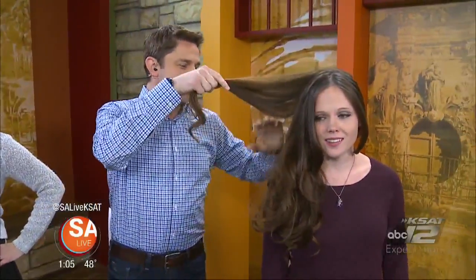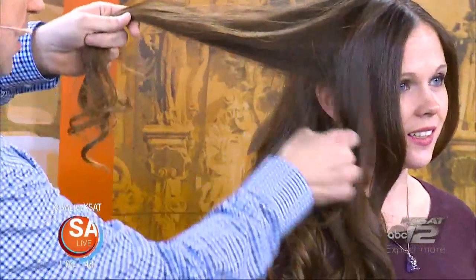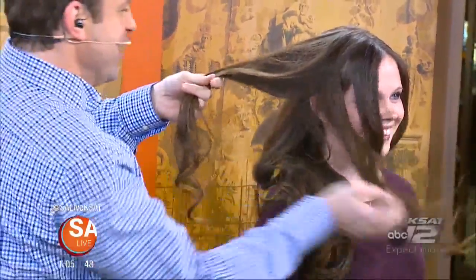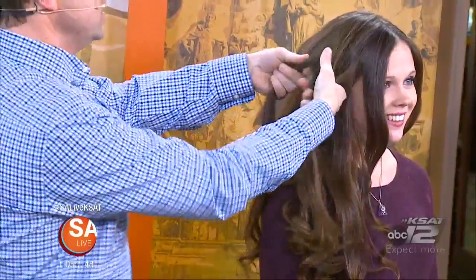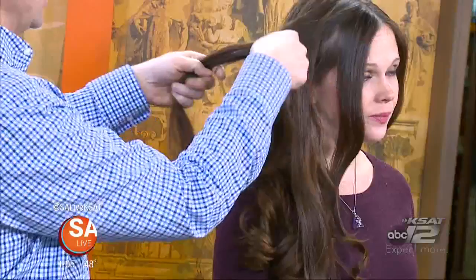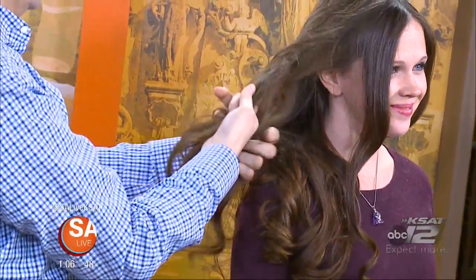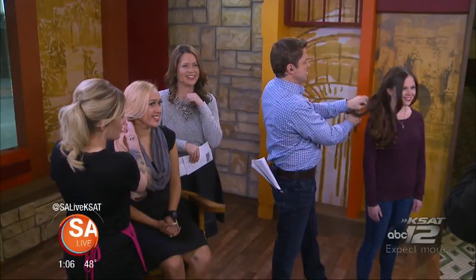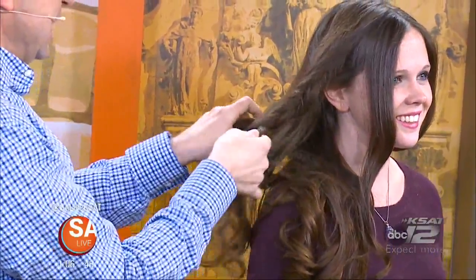The host jokes that Corbin needs a crash helmet. Keeping two strands of different sizes, he attempts the braid. Savannah notes he's not quite doing a fishtail — he's more just holding some hair — so he starts over. She instructs him to make an X, then pick up a piece of hair on the left side and flip it over. Someone jokes it's looking more like a French braid.